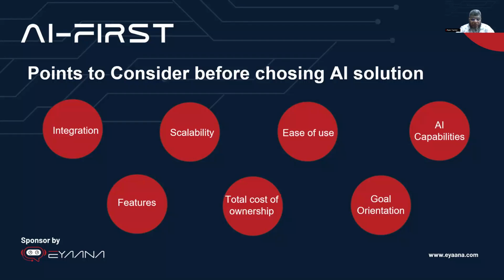If you are choosing a tool with goal orientation, for example, in your customer support you have certain KPIs, and in your sales you have certain KPIs as well. If this tool can support those goals, for example, it can automatically enter the data in your CRM, generate a ticket, generate a calendar booking for you, or move your customer from one step to the next, closer to your sales conversion, you need to look into those.